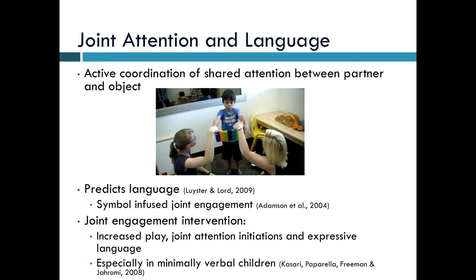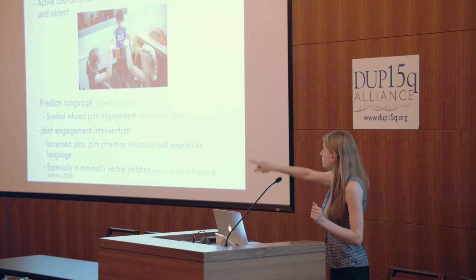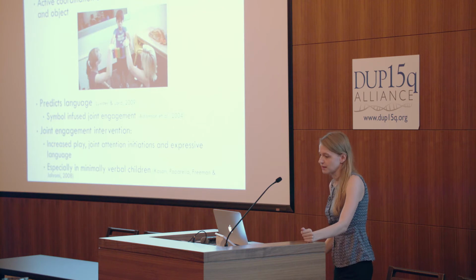So joint attention is the active coordination or shared attention between a partner and an object. So right now, we are all jointly attending to these slides, right? All of our attention is here. If I point to that picture, you guys know that my words are associated with that picture now that I'm talking about, of a cutie pie named Parker. He's a wonderful kid.